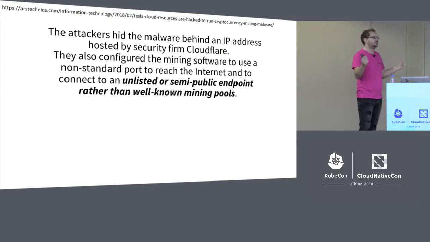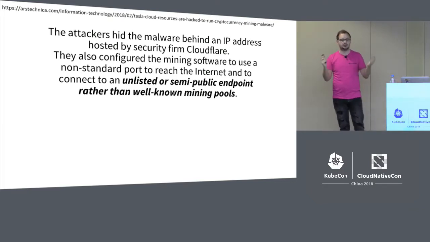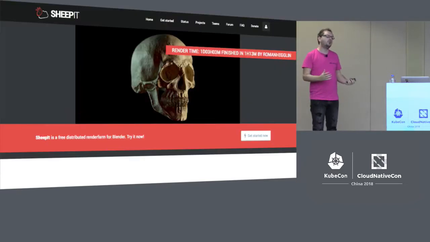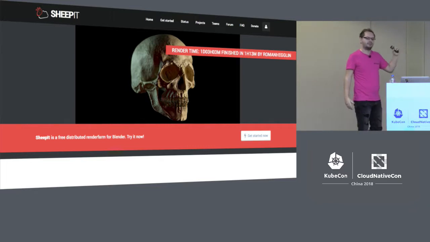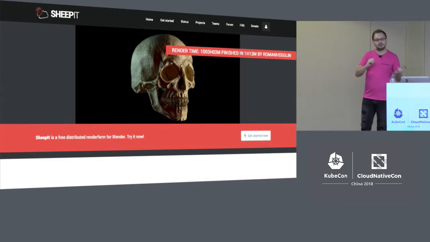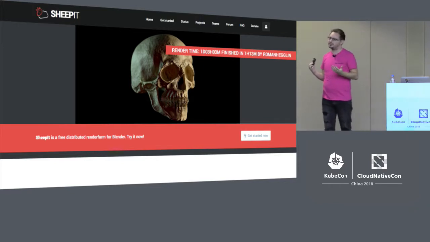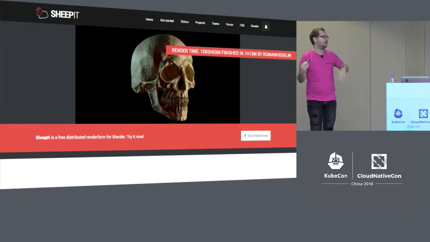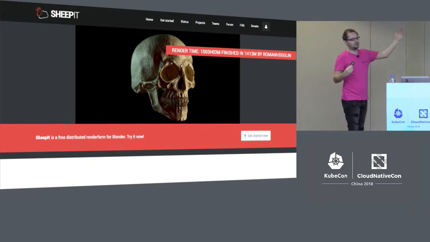So you couldn't even just blacklist all of the IP addresses in the system to restrict it, which is problematic. And it's more than just cryptocurrency. We have people using Katacoda as a render farm, which is definitely not the purpose of what we were trying to achieve. And again, very similar to cryptocurrency mining, they would connect to this render farm pool. It would pull down all of these assets, render them, and then upload them again.